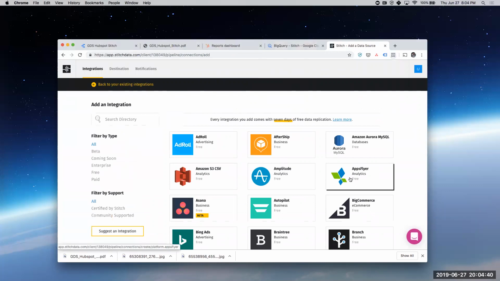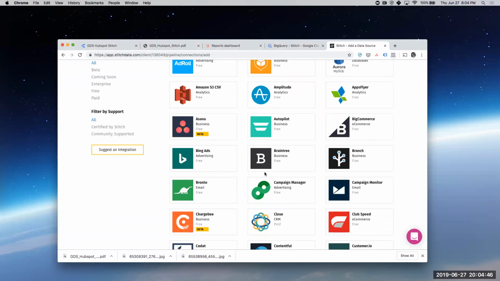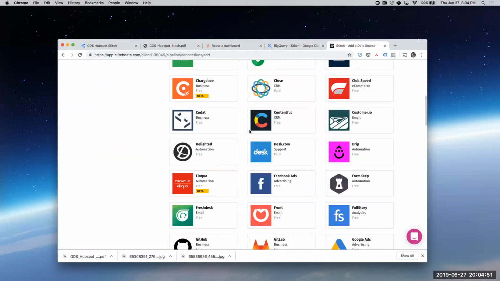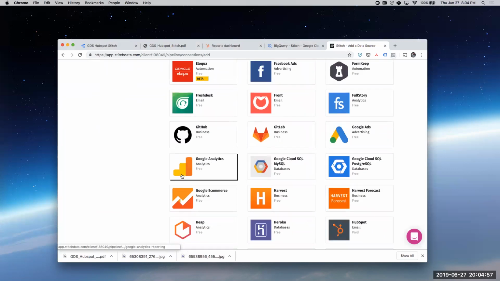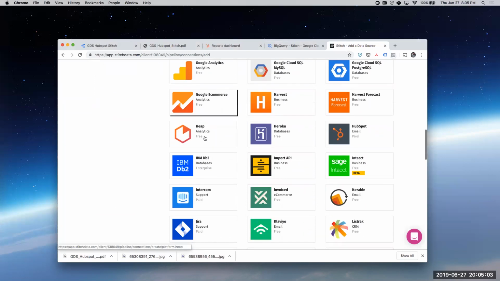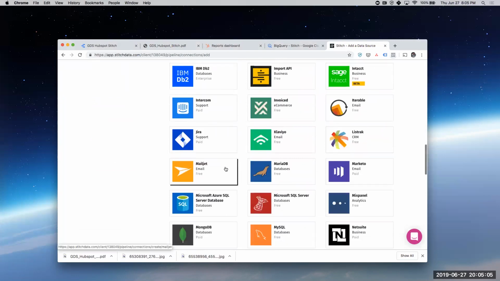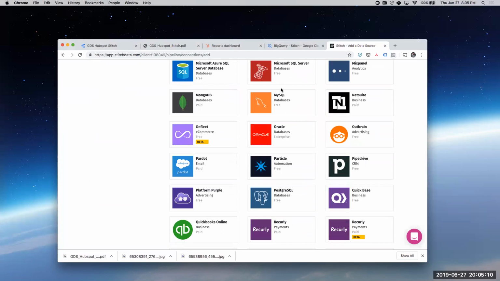AdRoll, AppsFlyer. I know a few of our clients use AppsFlyer for mobile campaigns, so we can actually get mobile data in for the first time. Contentful, that's another CRM. There's the Facebook ads one I used. Google Analytics, you can pull data in, although Google Data Studio already has an automated integration. Klaviyo, email platform, Mixpanel, that's really cool.